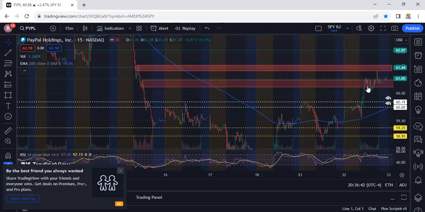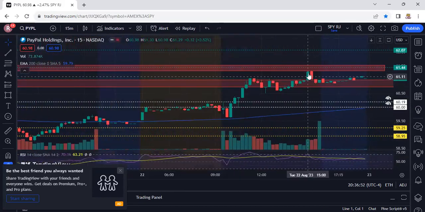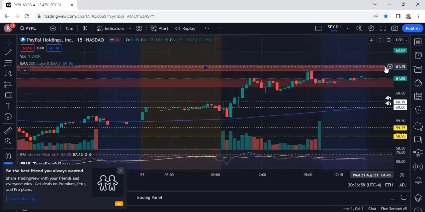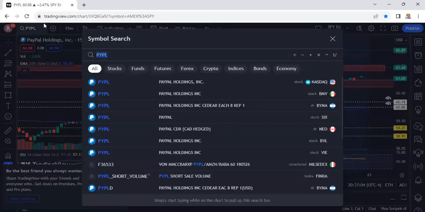So this acted as a place of take profit for me. When it got up here, I took off a lot of contracts and I took the last one when we got this very last push right here, which ended up being a good decision. I mean, we'll see tomorrow if we possibly come in up here and test this level. But that was PayPal.